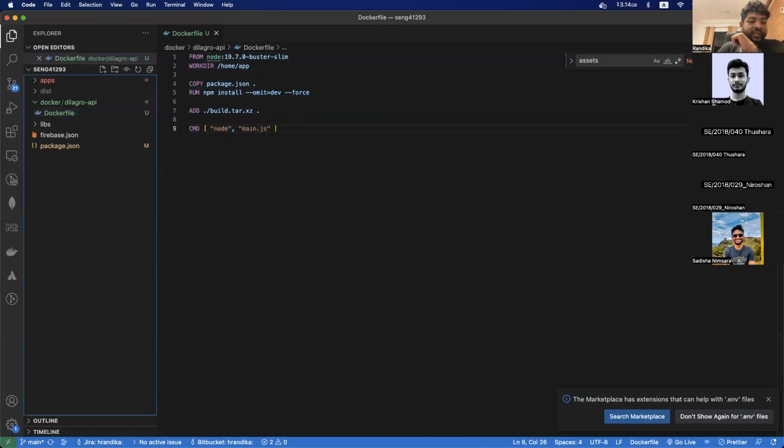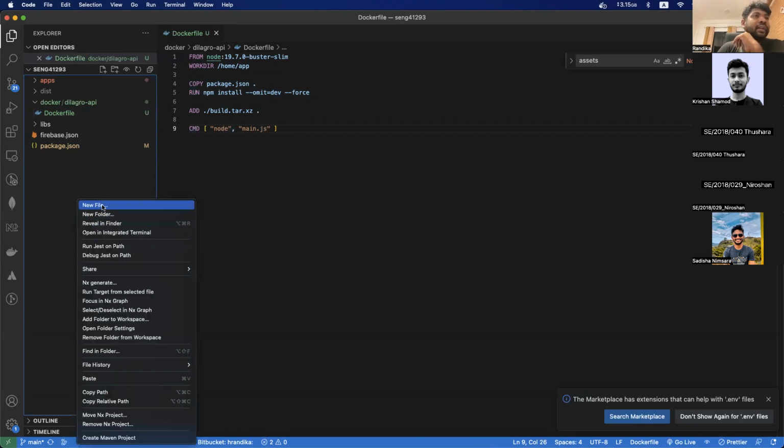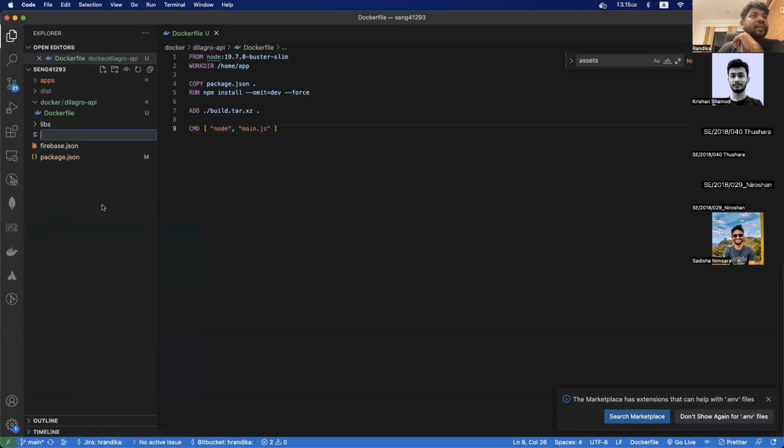Right now, what I need to do is create a script to Dockerize this. Even a full-fledged deployment can be done, but right now I will just create a simple Dockerized image. So I will create a new file in here.